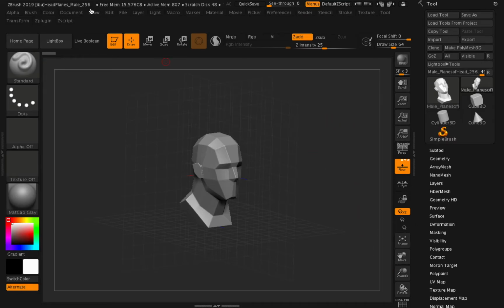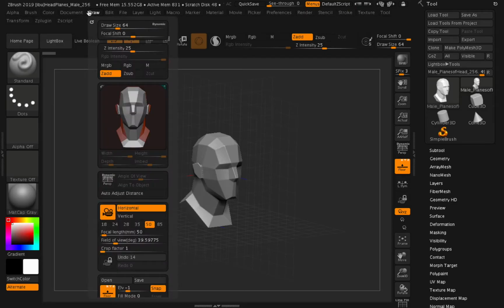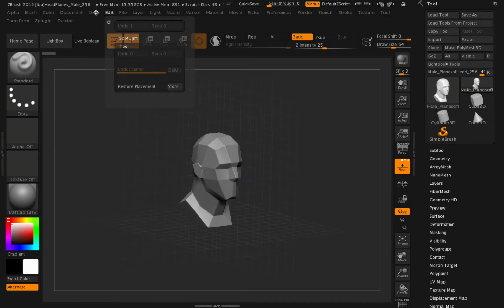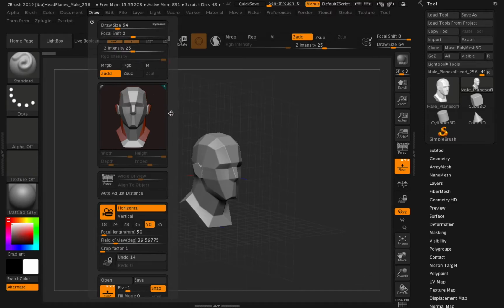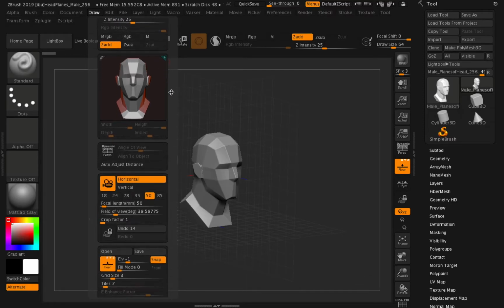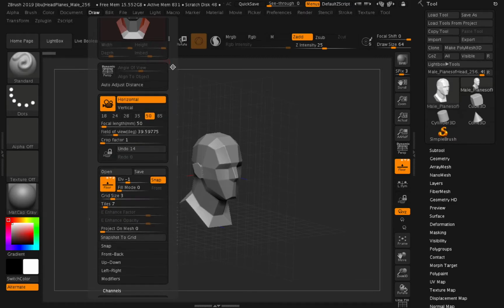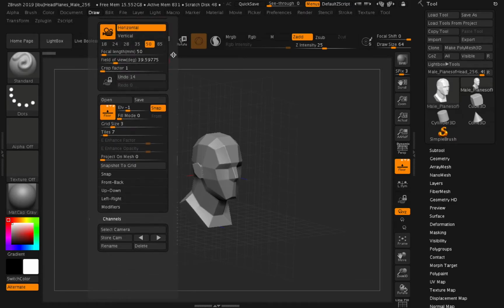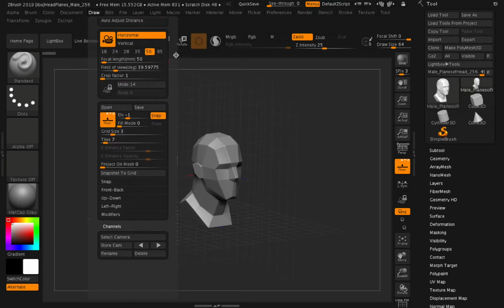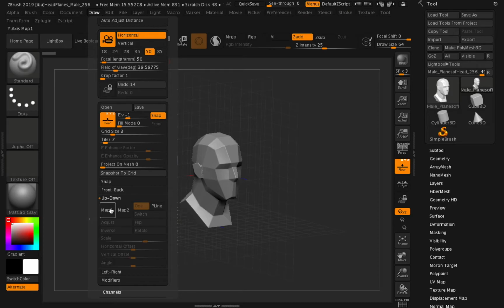So then we'll go to Draw and go down by using this scroll on the edge of the box. I'm never quite sure which one's which, but we can try one of them. Let's try front back.